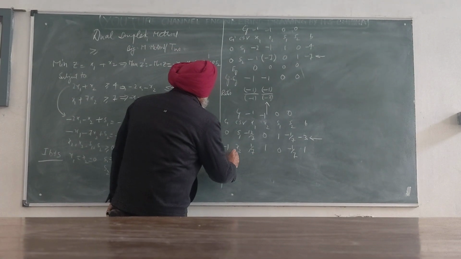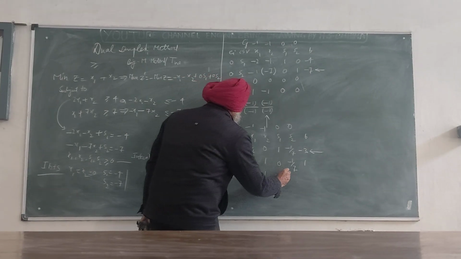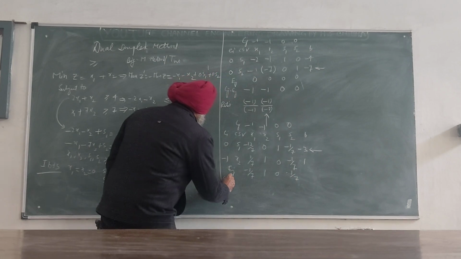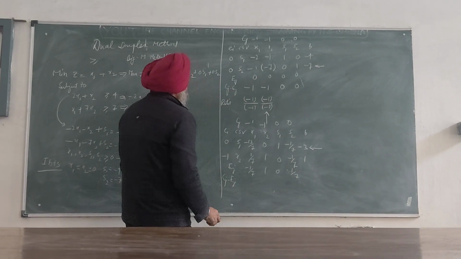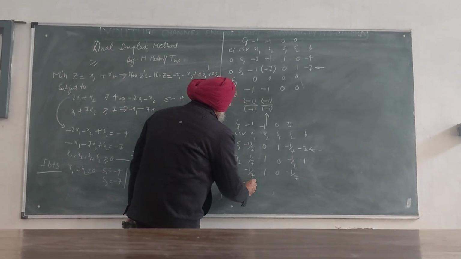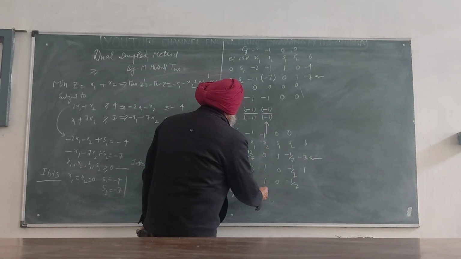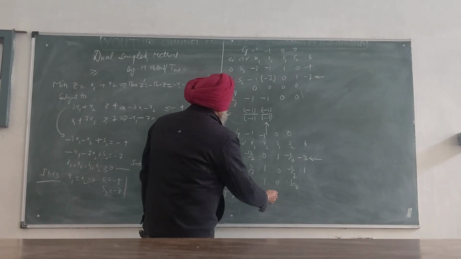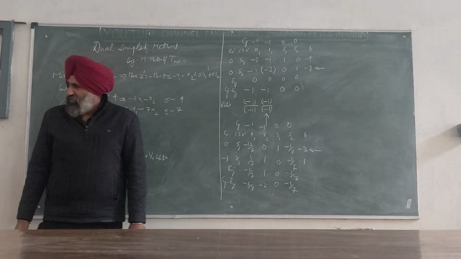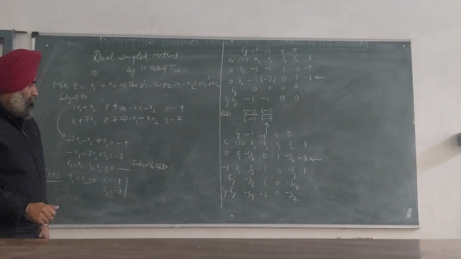So first of all calculate Ej. This is minus 1 by 7. This is 1, 0, this is plus 1 by 7. Clear? Cj minus Ej. So minus plus, this is minus 6 by 7. Clear? So this is minus minus, this is minus 2. Here it is 0, this is minus 1 by 7. Minus 6 by 7, minus 2, 0, minus 1 by 7.